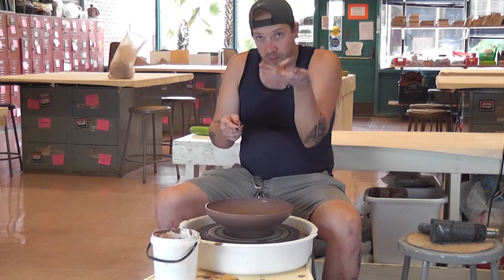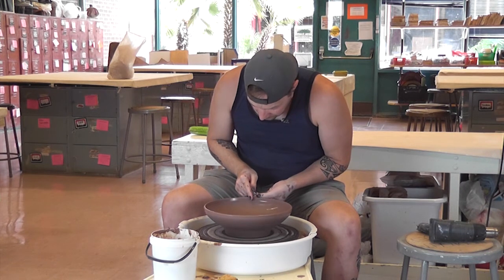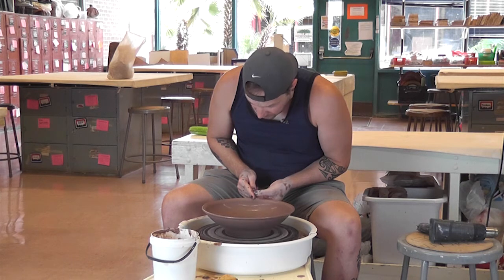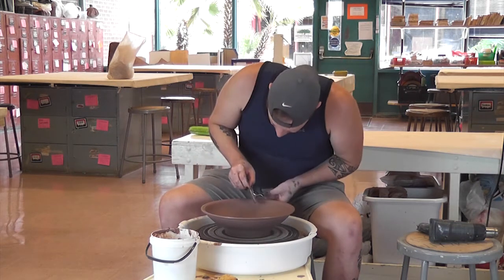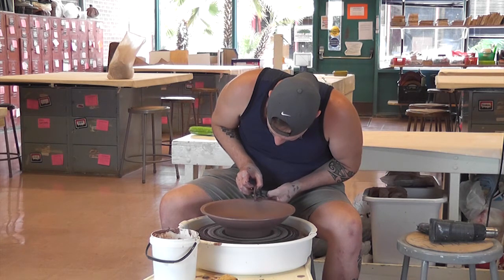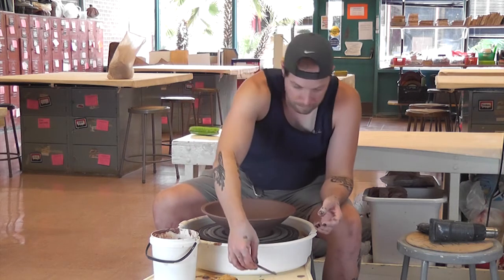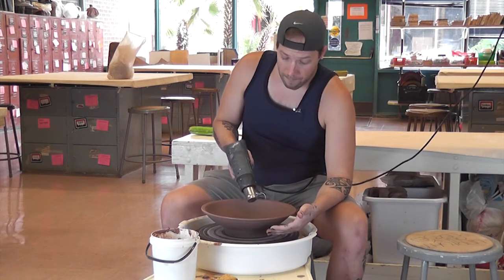And then you're going to go like that. So there we go. And that makes a nice flat plated rim. You can even come in with a rib and define it a little better, make a nice little sharp angle by pushing in like that and pushing down on top. Now that that's done, I'm going to hit the walls again with the heat gun.